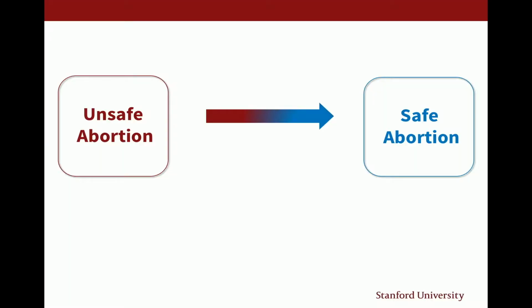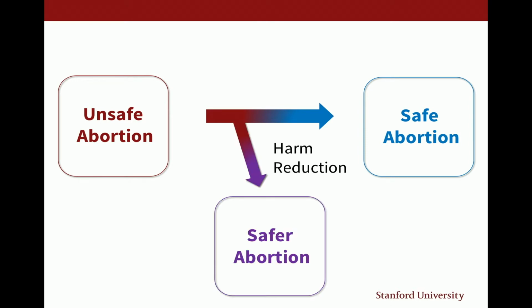So there can be a long way to go and a lot of hurdles in many places. And so it's not always possible to easily go from unsafe to safe, despite the technology being available. But we really can think about what are harm reduction strategies. So how can we make it safer? Even if we can't make it safe and available to everyone, how can we make what's happening safer for people? And so even where abortion is legal, this can be just to, again, incorporate the different techniques and technologies that we have in order to improve maternal mortality.